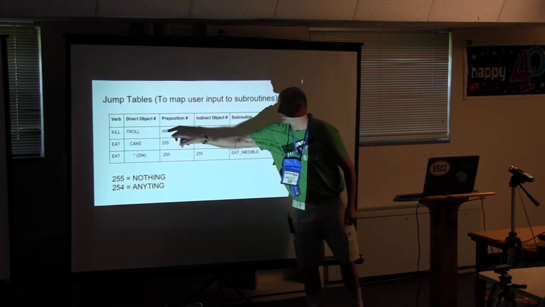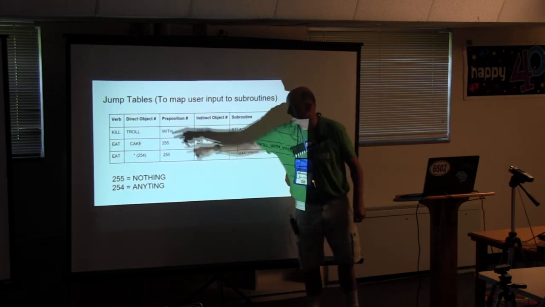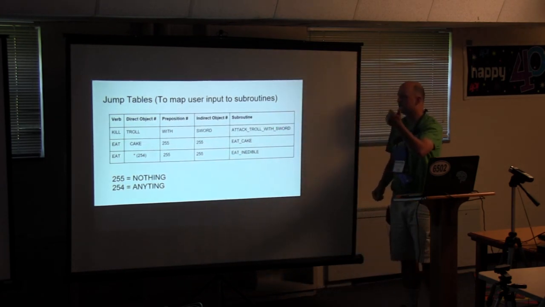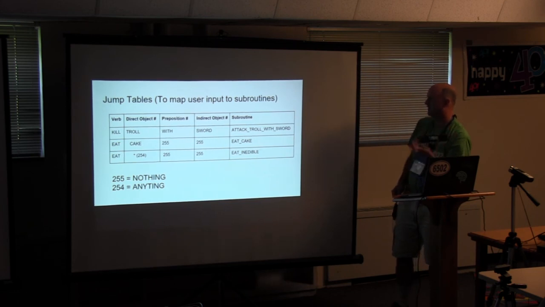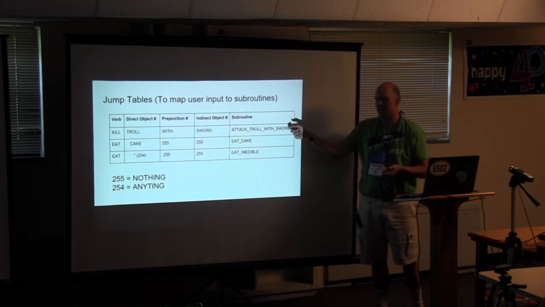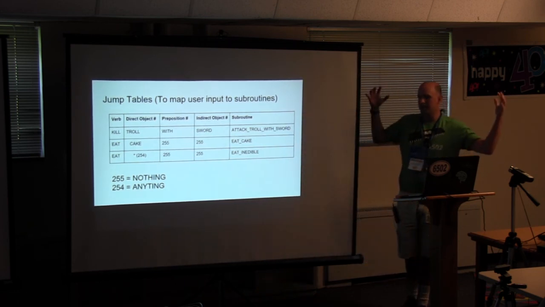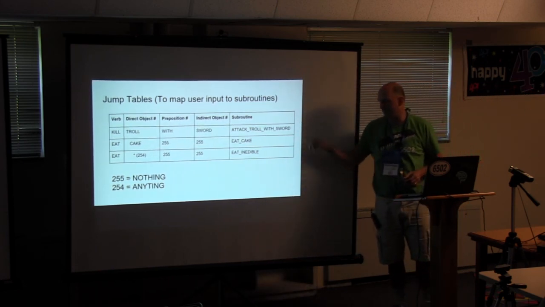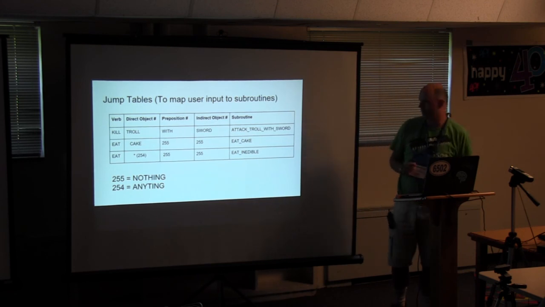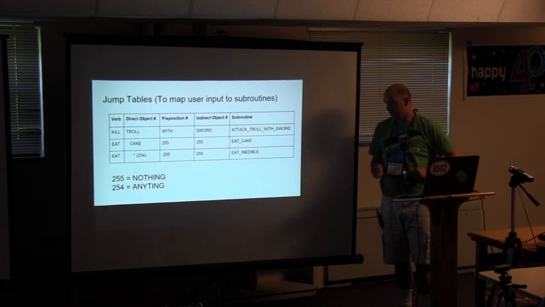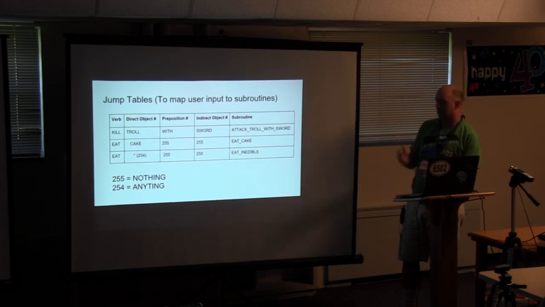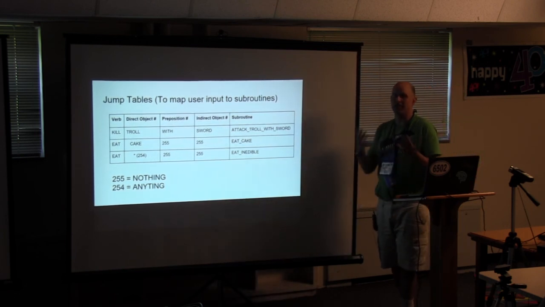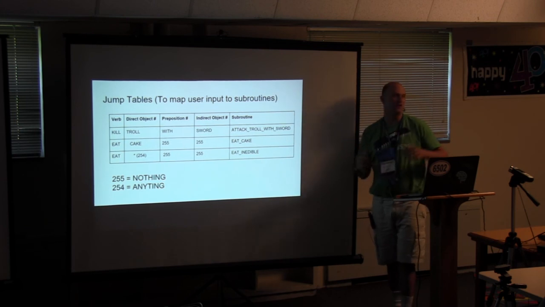And these aren't words; they're actually numbers. I tried to put the number sign in here. I missed the one on verb. So this would be if the verb is 5 and the noun is 3 and the preposition is 2 and the indirect object is 7, then call that subroutine. So you're trying to take this possibly broad input and funnel it down to a specific case that you can then execute. And if you can't find a case to execute, then try a default action, and if you still don't have a default action for that, then just say I don't understand what you're talking about.